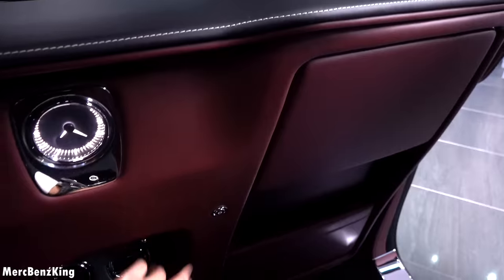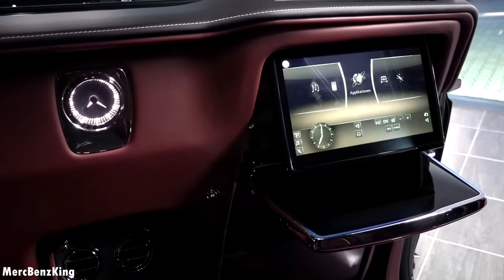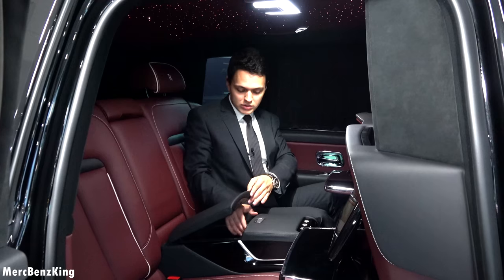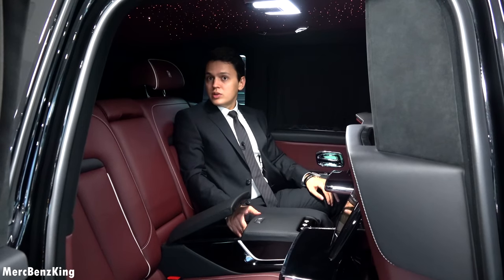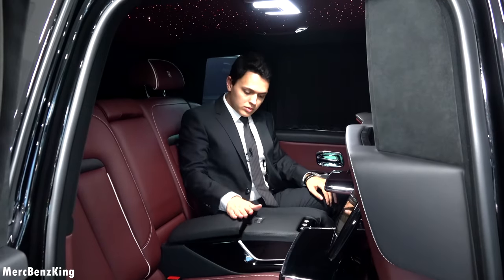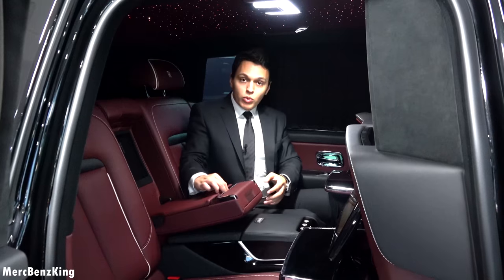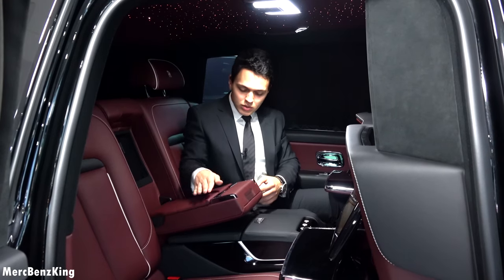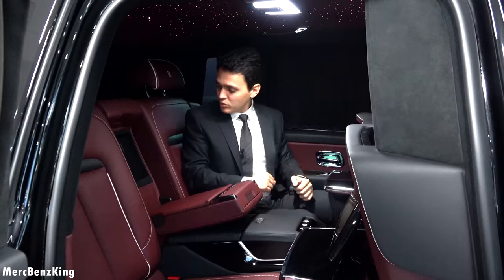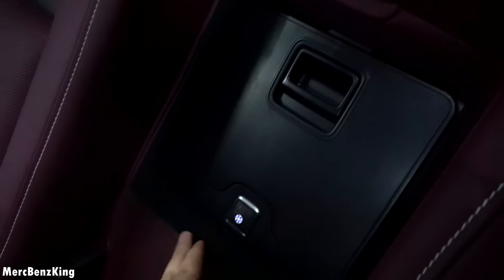There is also a table for the passenger with an infotainment system screen. Pressing a button reveals more storage compartment with two additional buttons for the headrest, so you can move it up — complete with the Rolls-Royce emblem. You can also grab this section for more storage space, as well as the original Rolls-Royce cup holders. Klassen has also managed to install an extra fridge compartment for your cold drinks.